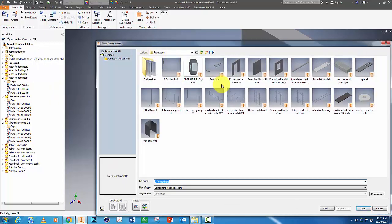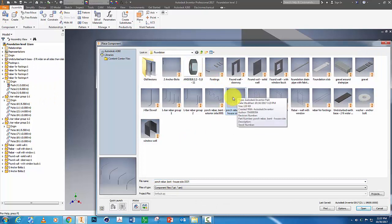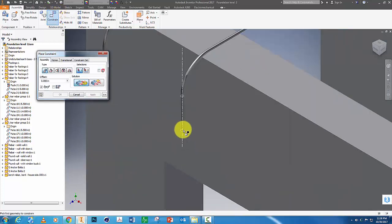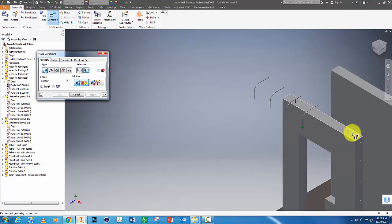Now place, here's some rebar. Place one copy of that. In actuality, the rebar can be bent after the fact, after it's dried in the wall. But for the purpose of our project, we will just insert it already bent. Go to constraint. Do not choose the axis, choose the bottom of the piece of rebar to the top of the foundation wall. And just to make this easier, we will drop that in later.